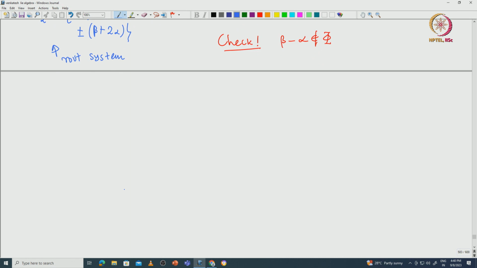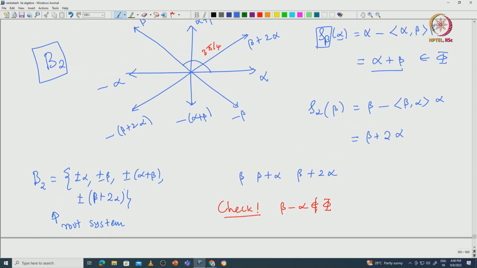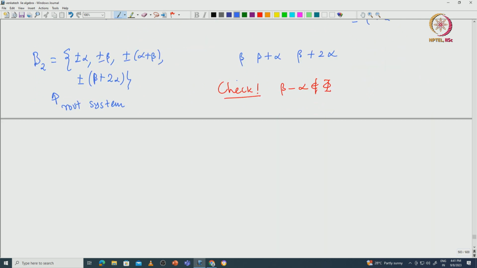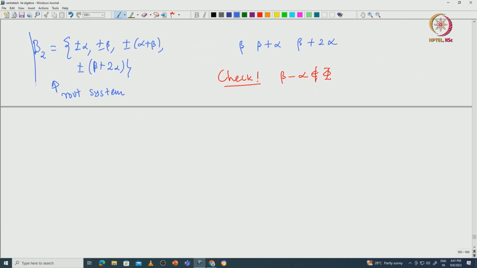Okay, so now one can ask whether there is any more root in it. If we take any more root, then what will happen? The largest angle we have fixed to be 3 pi by 4. You can easily convince yourself using this picture that if you have any other root, then that root will make a larger angle with some other root. For example, if there is a root here, then the angle between this and alpha is definitely smaller than pi by 4. So, definitely the angle between this root and minus alpha is going to be more than 3 pi by 4. That is how you can see that you can't have any other root inside B2.